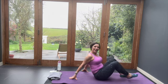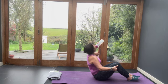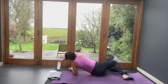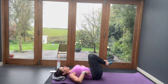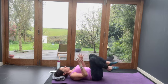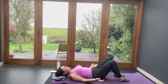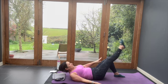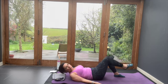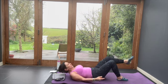Good. So, come to take a seat, lie down on your back, hands on top of your knees, and circle. Hands on knees. Oh. So this is where we'll get the abdominal muscles really fired off. We'll start very simply. Hands on the floor and feet on the floor. Knees hip distance. Lift one leg so the knees line up and then put the foot down. Lift the other leg so the knees line up and put the foot down.